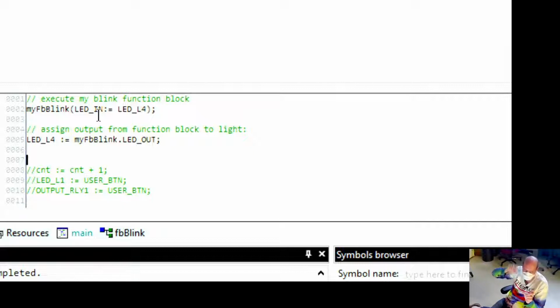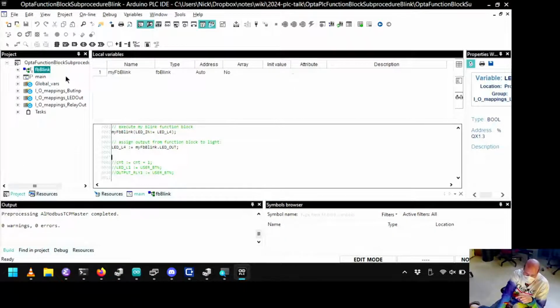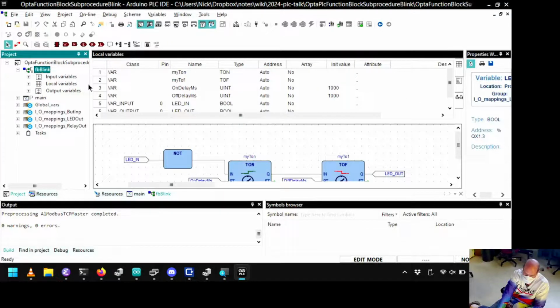Creating a function with inputs and outputs can be done with ladder or structured text or the function block diagram, which I showed you with the wires. And then those have inputs and outputs, and you can instantiate more than one of them. And then when you're debugging, you can actually click into the function block diagram, and right here it will let you choose which of the instances of that to show the variables of. So you can have multiple of these and debug just one of them by doing that.